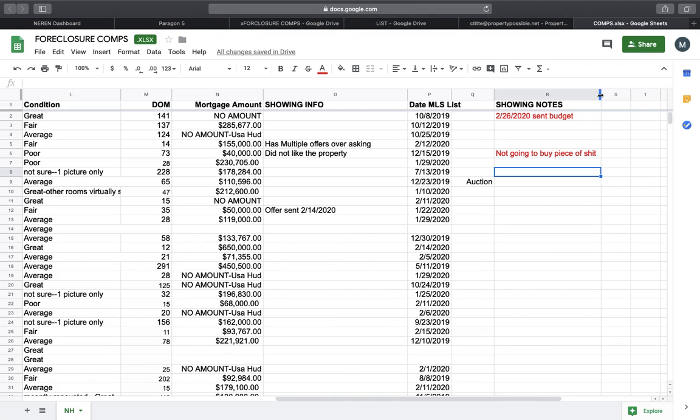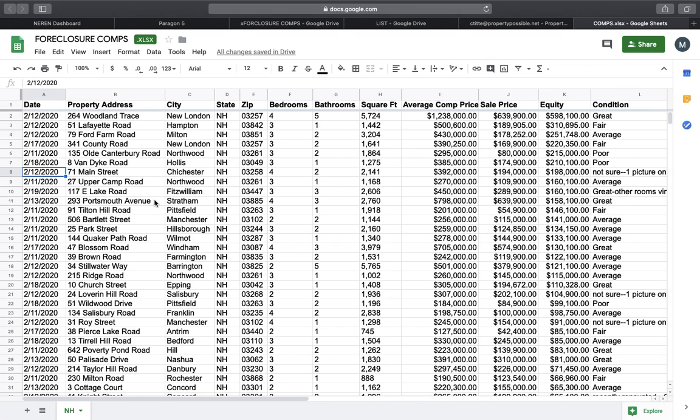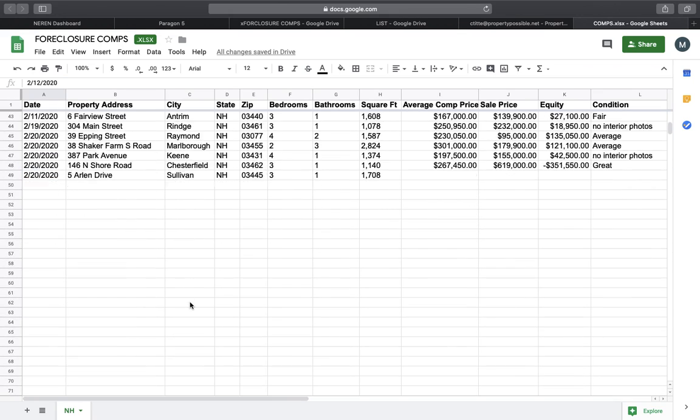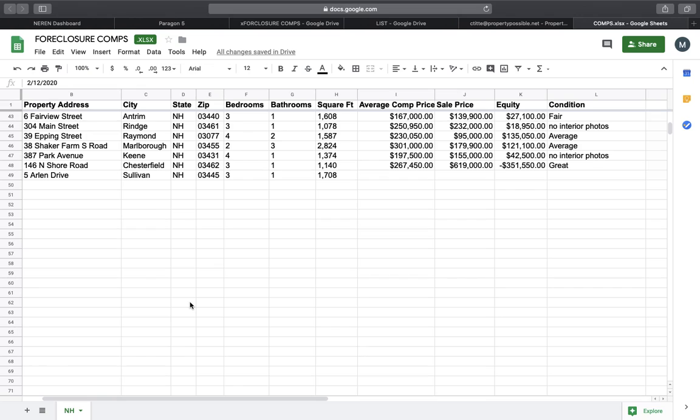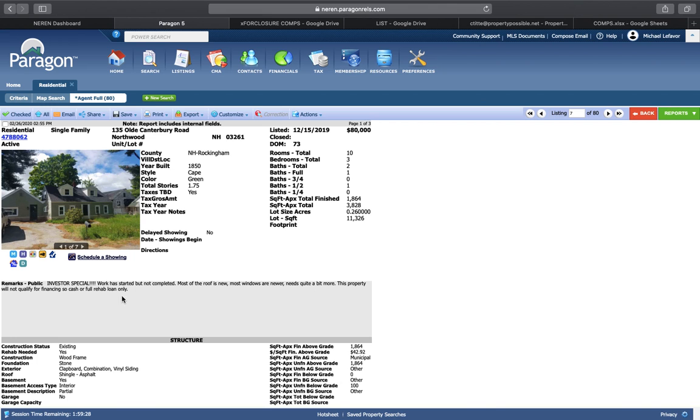This will keep you organized because what we're going to want to do is hit every one of these things on this list. As long as they're still active, we want to be checking out all of these properties. We want to be submitting budgets on all of these properties because as of right now, with how me and Matt are going, every 4 to 5 properties that we're looking at, we're getting an offer accepted. So if we can keep that ratio up, let's say we've got 50 properties, that's going to be 5 offers that we could get accepted. So very important for us to go out and get eyes on site on all of these. So that is how you schedule an appointment.